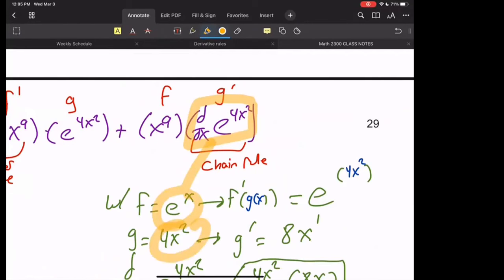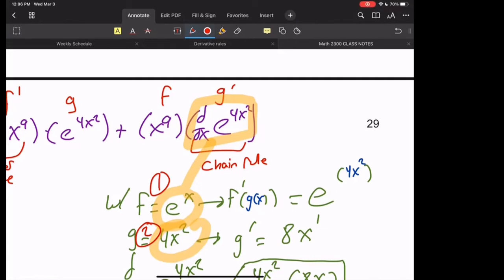So I'm trying to break down e to the 4x squared because we don't have a rule that says what to do when you have e raised to the power of a polynomial. So I'm breaking it down into two separate rules that we have: the e rule, which we know, and the power rule, which we know. And maybe that's not the question. Is the question how do we know that the 4x squared is inside the e to the x? Is that maybe the question?